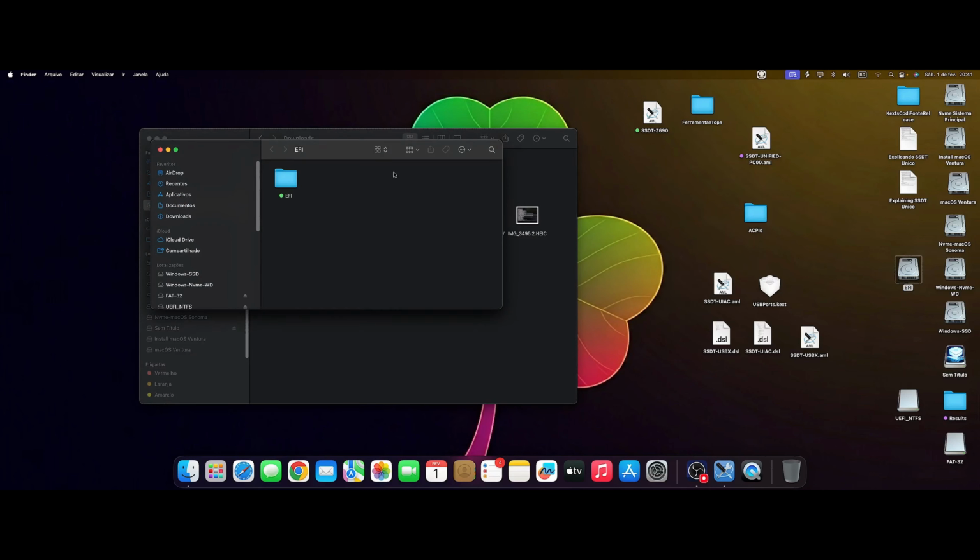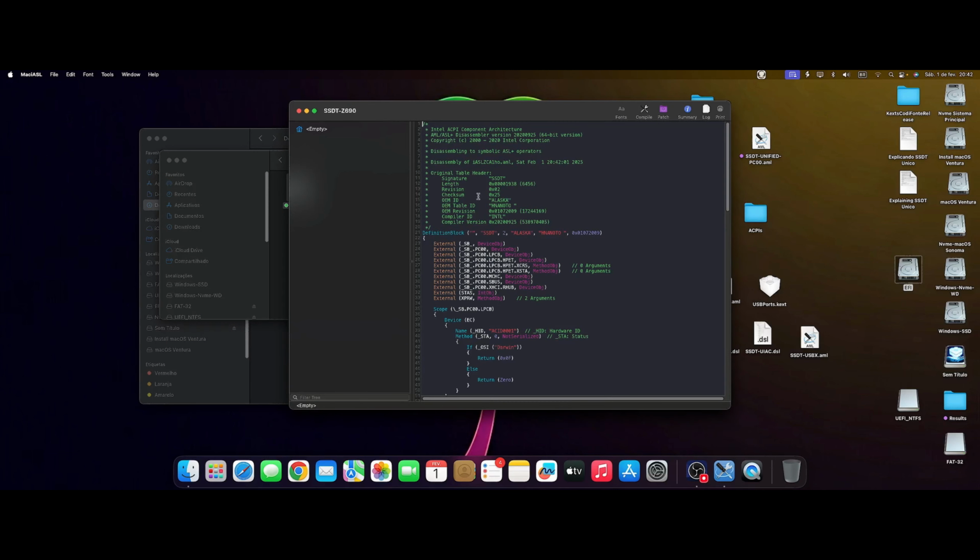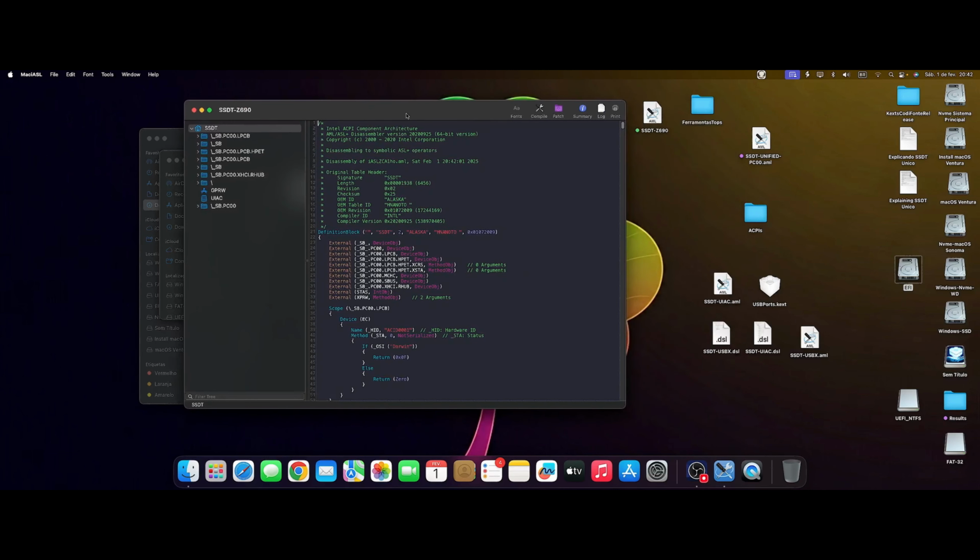What happens is, it's what I said, Clover creates a record, but I believe that Clover's SBUS control is already well established, so I left only SMCHC.